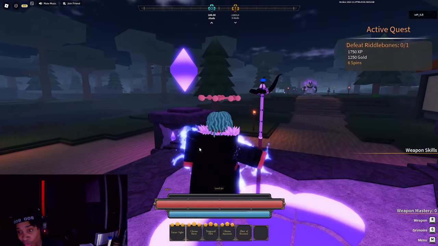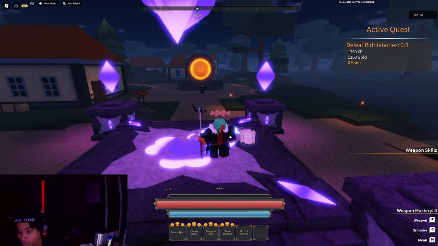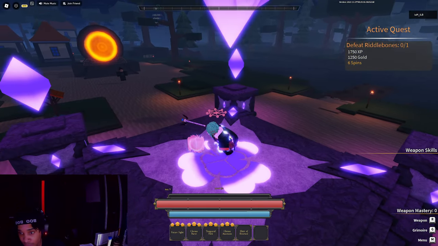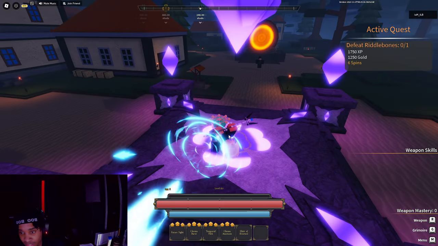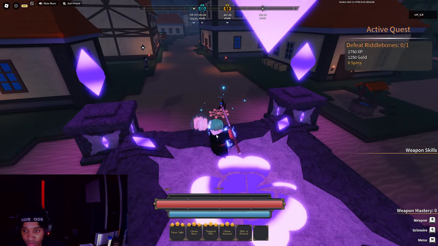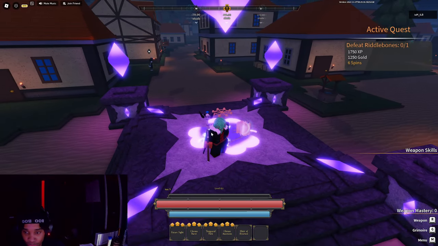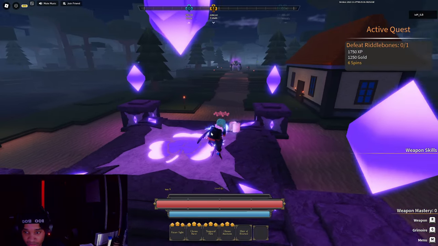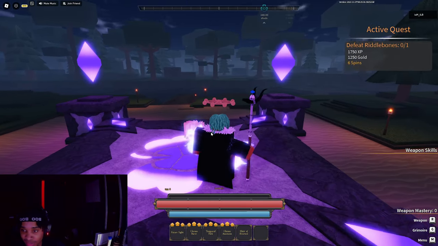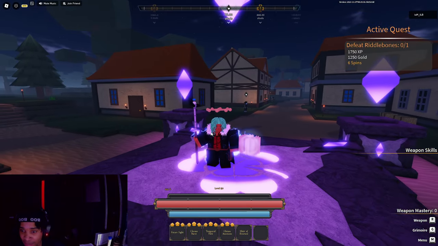I ain't gonna lie, the stance for the staff looks tough. I ain't gonna cap. And this is what the M1s look like. Boom, boom, boom, boom. I genuinely feel like a king now. I am the king, bow before me.